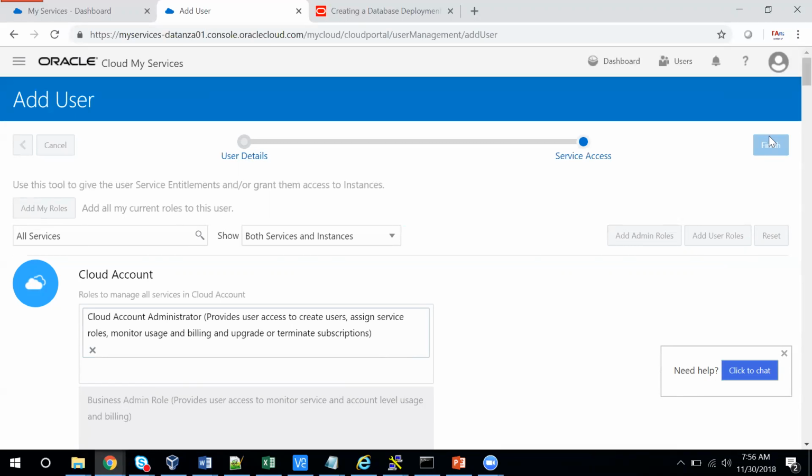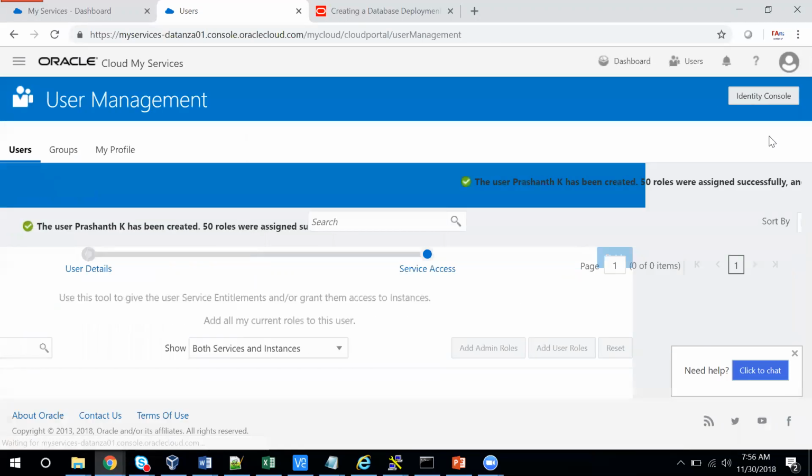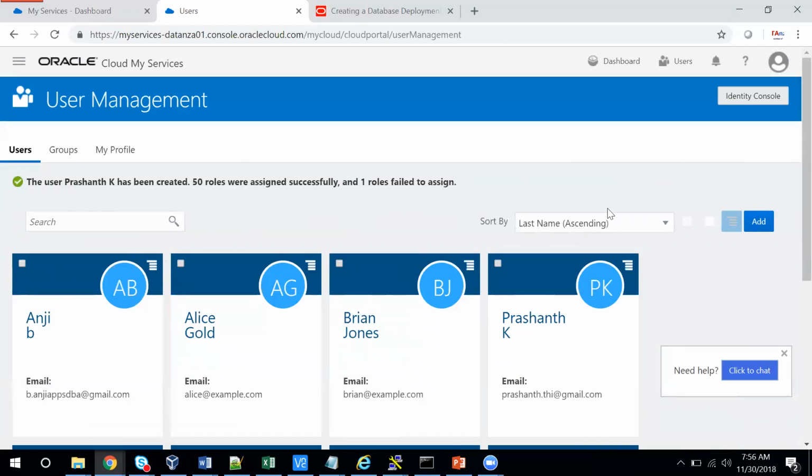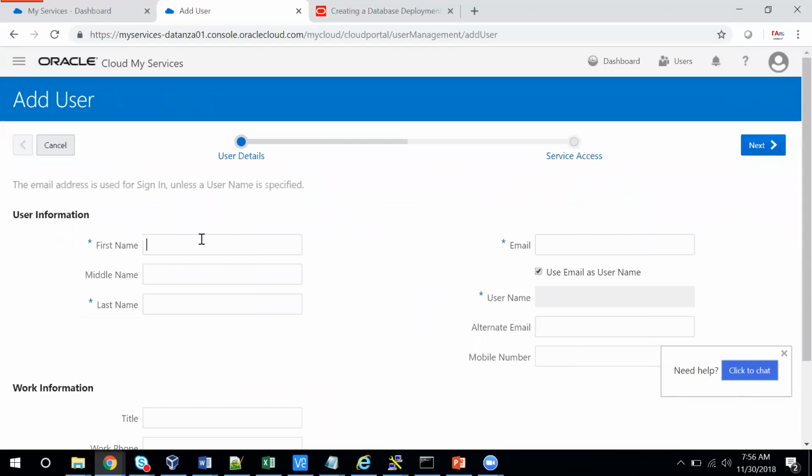Meanwhile, Suresh or Anji, if you can log in and check, let me know if you're able to log in or not. What would be the password? Check your email if you have got one. Okay, not yet. Venu, your username, type the email.